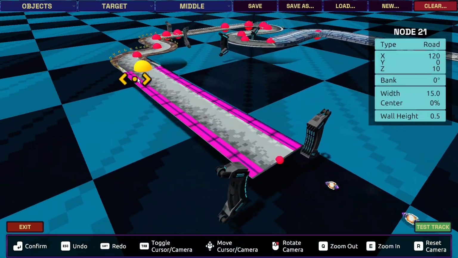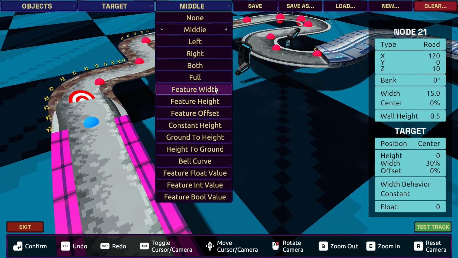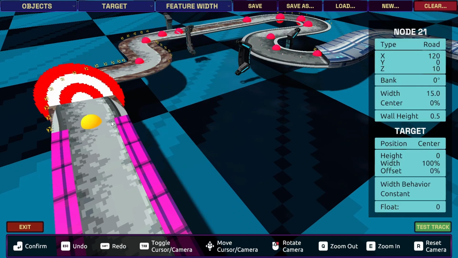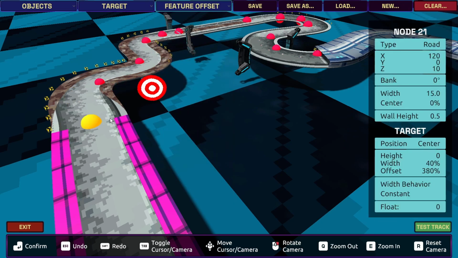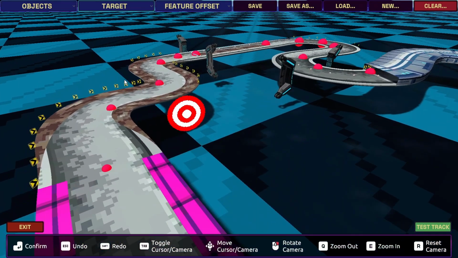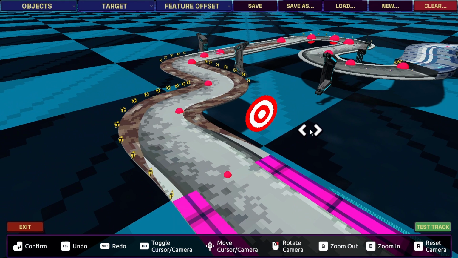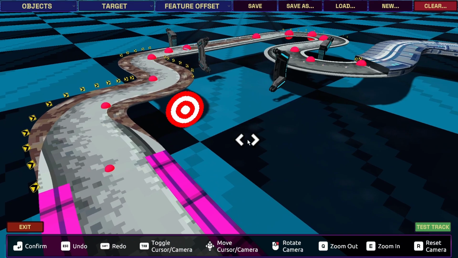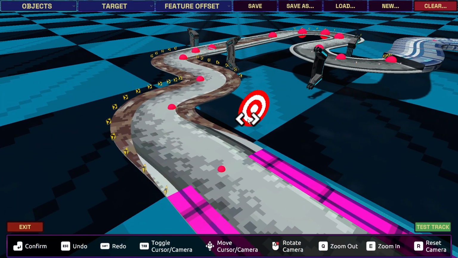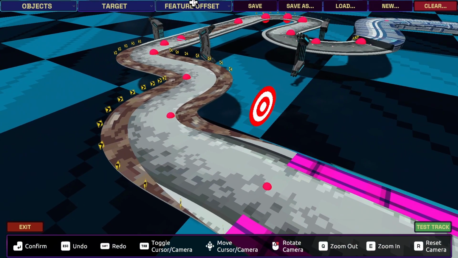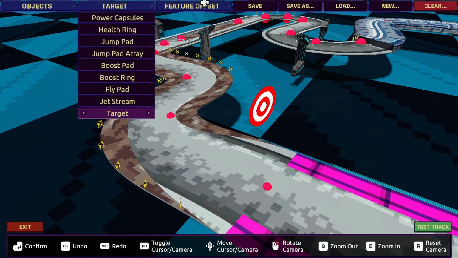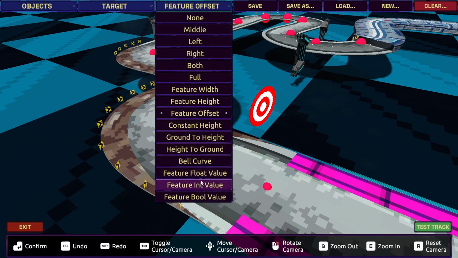Targets, they don't really work. Well, they work. Let me just rephrase that. They do work, but they don't work like you would think. They probably would set something off, like an event in the track. Currently, right now, they are just used to do little challenge tracks, where you break the targets or something. It's just a little extra side thing you can do. So if you shoot at it with the capsules, you will end up breaking them. So you can have break the target courses. Same stuff can be applied, except intent value does not work, and these three just don't work.